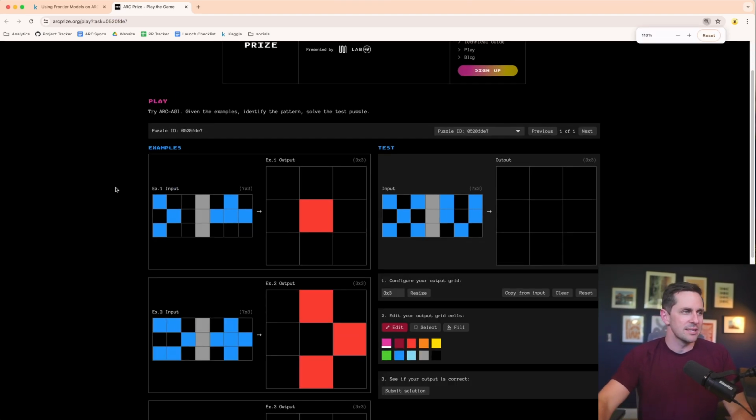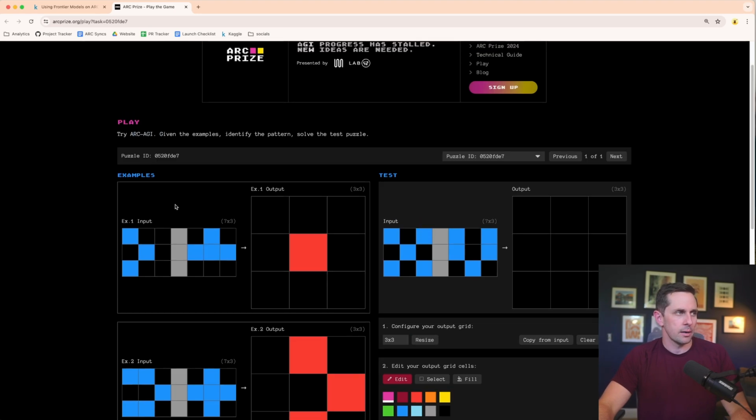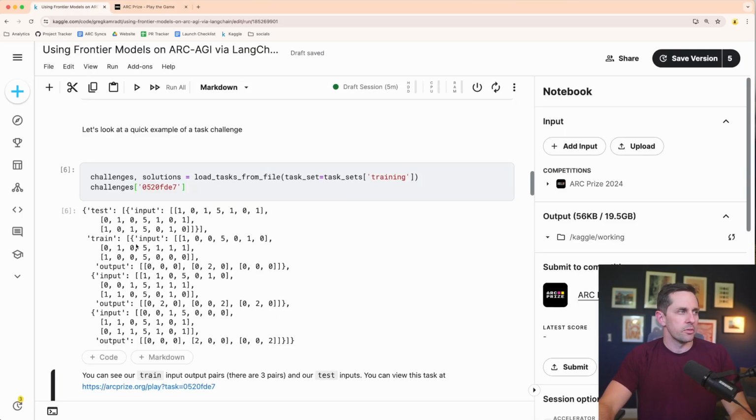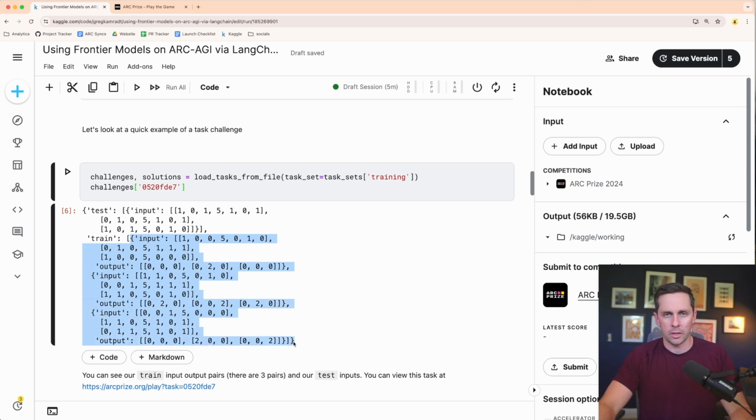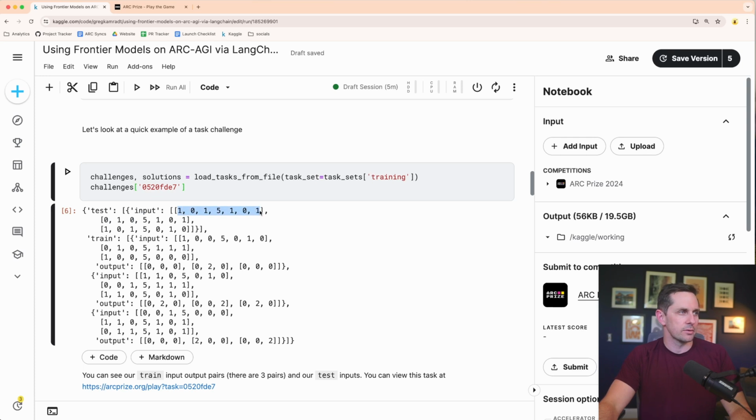So now that we have this task ID, we can zoom in here and we can see we have one input pair, two input pair, three input pair. So input, output, etc. And then in our test, we only have one input and one output corresponding, right? So these three input pairs are going to correspond to those other pairs that we saw. And then this one test input is going to be the JSON that represents this grid right here. So you can see here that we have a 7x3, a 7 row by 3, which is what it corresponds to.